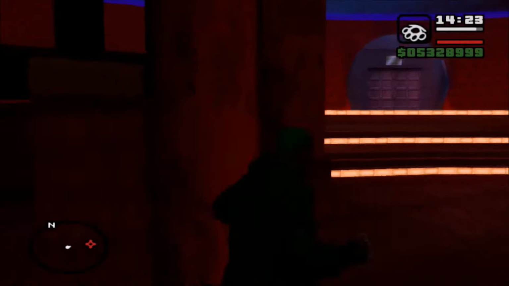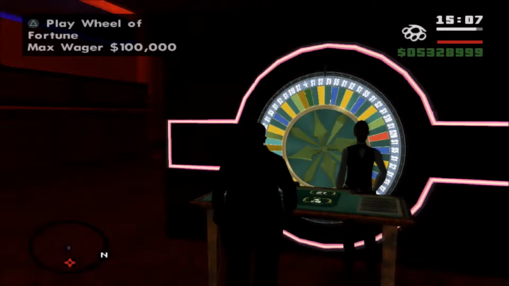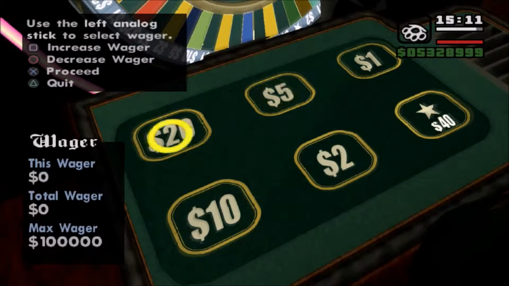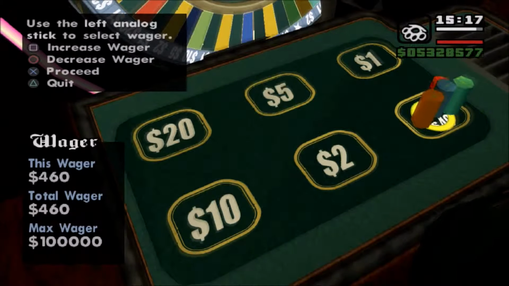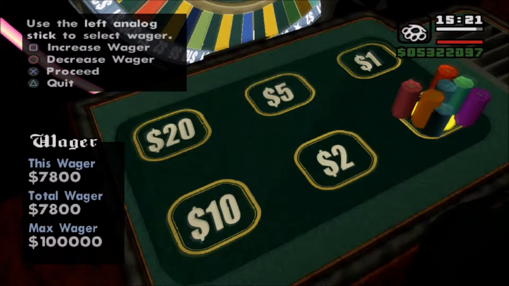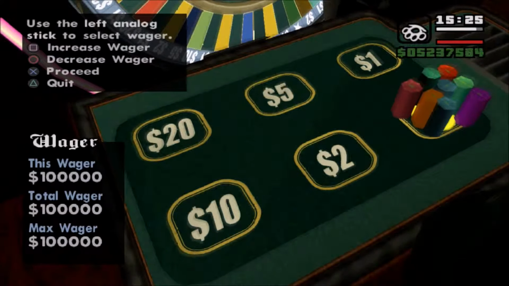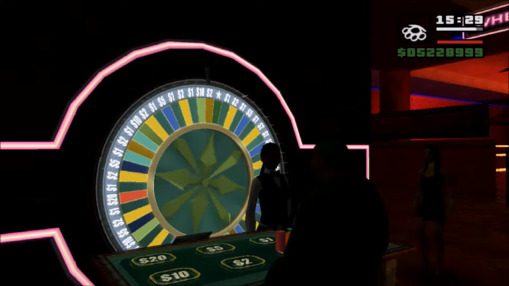No, this is a seating area. Where's the Wheel of Fortune? Here we are, it's Wheel of Fortune. Place your bets, ladies and gentlemen. All in on the $40, boys. Try and win 400 grand. This can only go very well. Look at all those chips! No more bets, ladies and gentlemen.